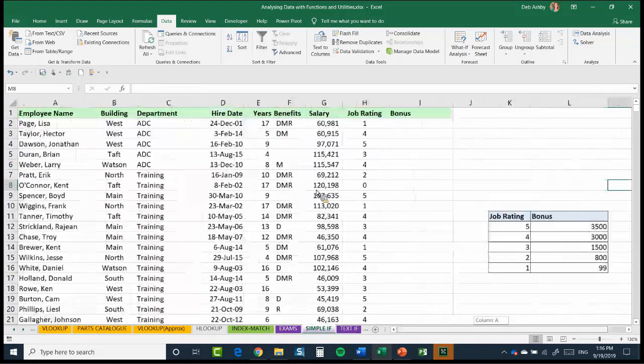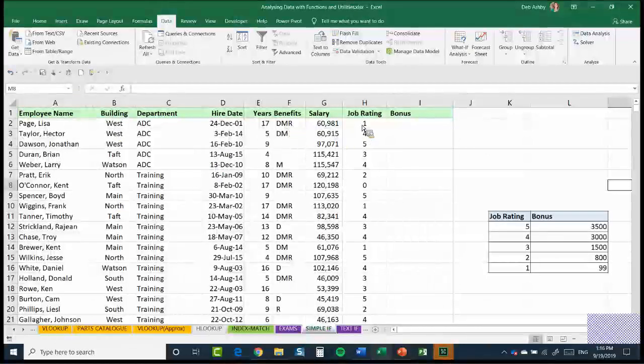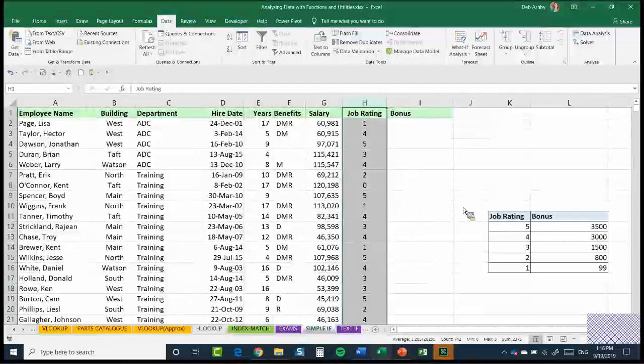So again, we have some data here, and this is just employee information. So we have some employee names, we have the building that they work in, the department, the date they were hired, the years that they've worked there, the benefits, salary, and they have a job rating. And it's this column that's important to me in this particular scenario.